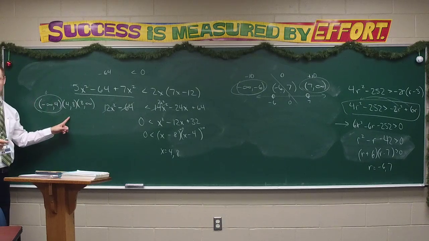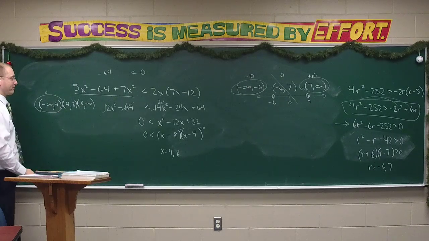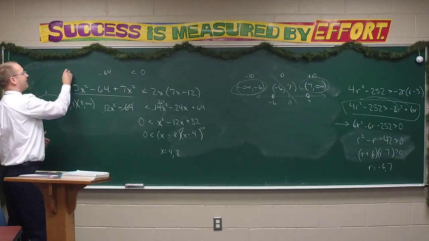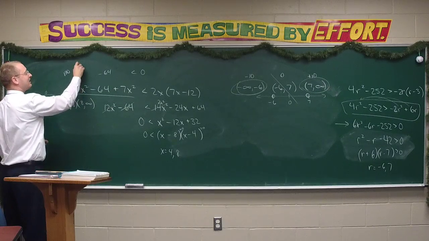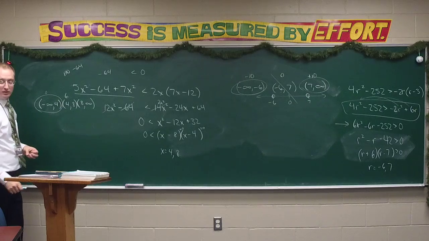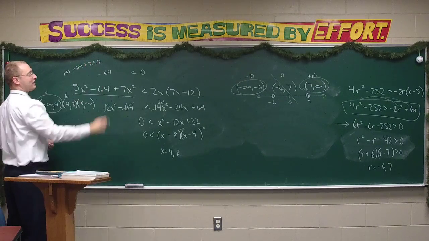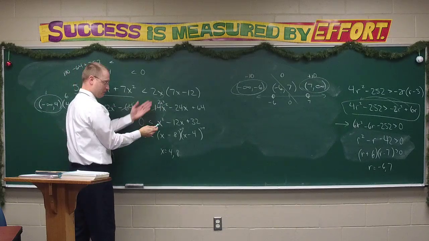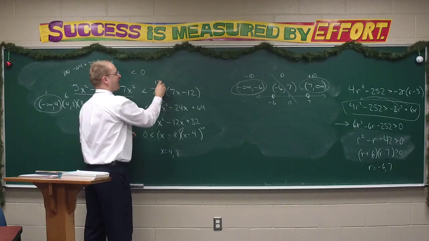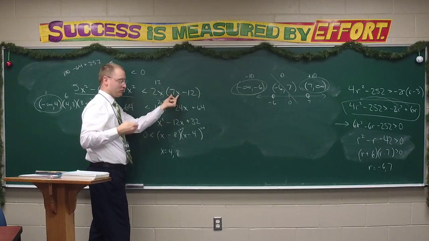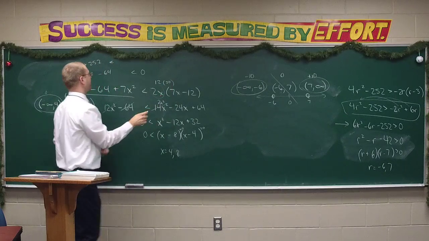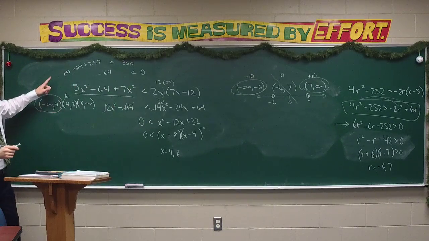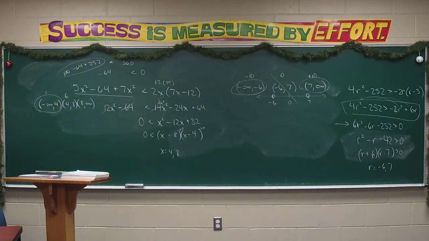So do we expect the next range to work? No, we really don't, but let's pick a number anyway. 6. 36 times 5 is 180. Then minus 64, and 7 times 36 is 252. And this becomes 2 times 6, 12. And this becomes 7 times 6, which is 42, minus 12, is 30, times 12, which is 360.